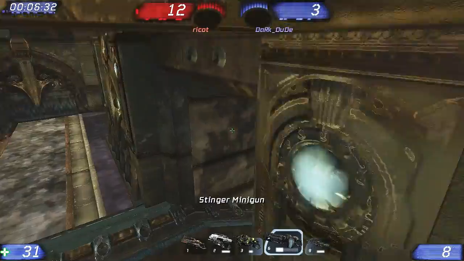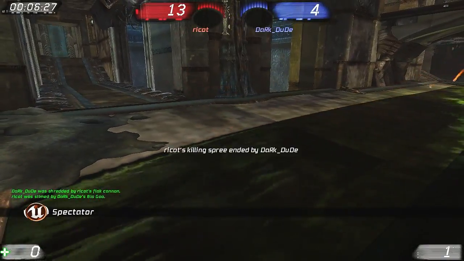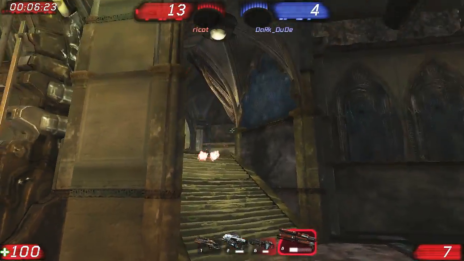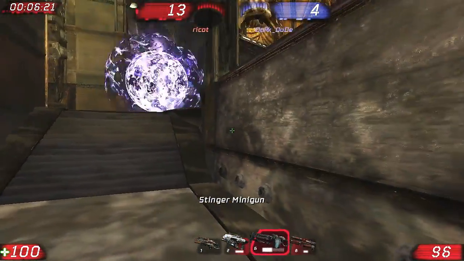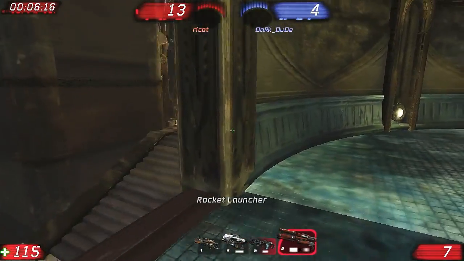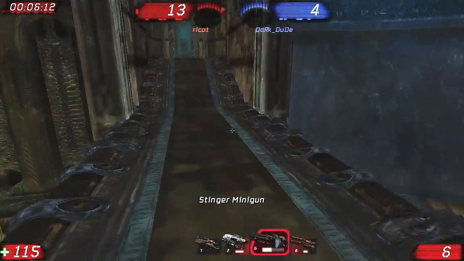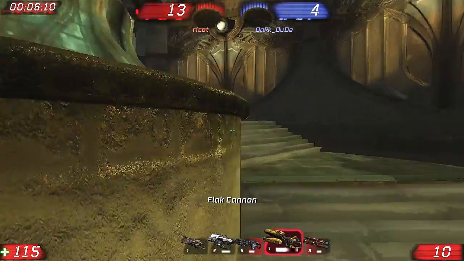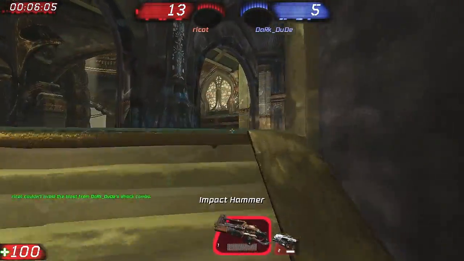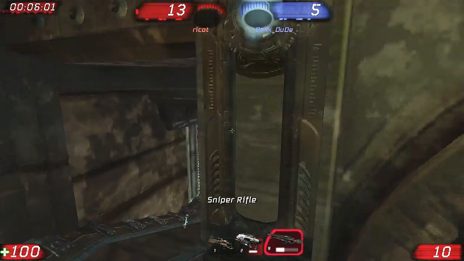DaRkDuDe is a little bit low, 31. Those 25s are not going anywhere, as Ricot knows he is going to be low. Ricot does manage to go down by DaRkDuDe's bio rifle. Managed to get a hit off as he died. And now the status quo has been, well, reset. As this is where DaRkDuDe needs to shine. He needs to... Never mind that. As the score, 13-5 in favor of Ricot.